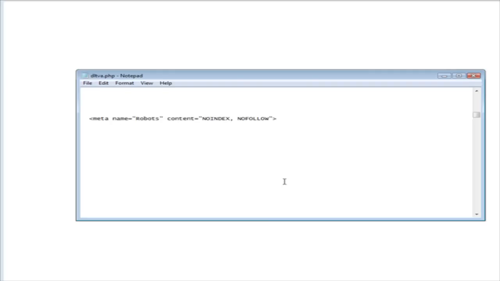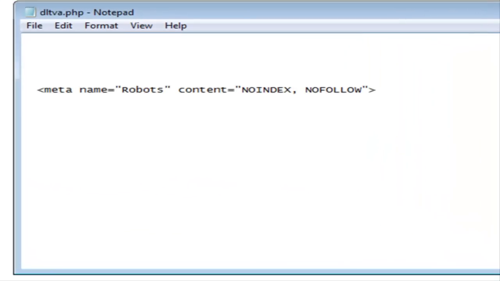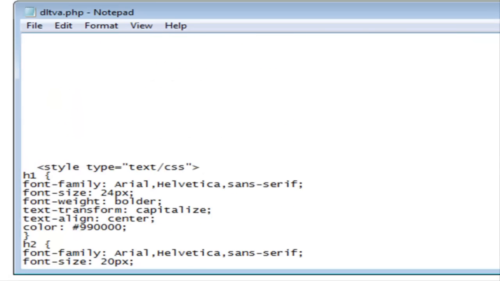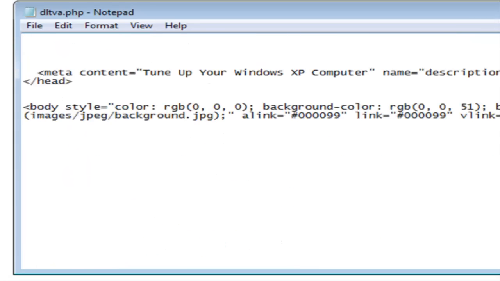Now, the first way is to put a line of code in your download page in the meta tag section. So you will see a header and a slash header. Let me just show you here. Okay, so at the beginning of your web page, you have a header section, and you have a body section. So if we keep going down here, okay, so here's the end of our header section, and here is the beginning of our body section. Okay, so all of our header meta tags go within here.